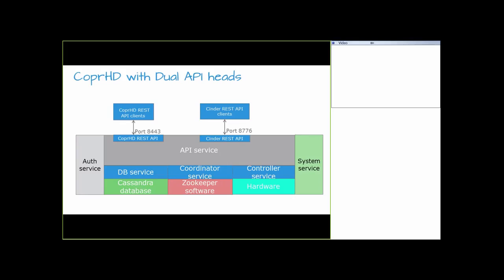Probably, that's right, exactly. I mean, he can, but we have to make it easy so that in his existing environments, everything works. You go to Horizon, you see all these volume types, and you want to know what this volume type is all about. The name Gold or Platinum doesn't tell me anything. You click on Gold, you look at QoS specs, and all the things which in the CoprHD UI you can see about a volume type, everything should be visible there. So we want to give that full visibility.